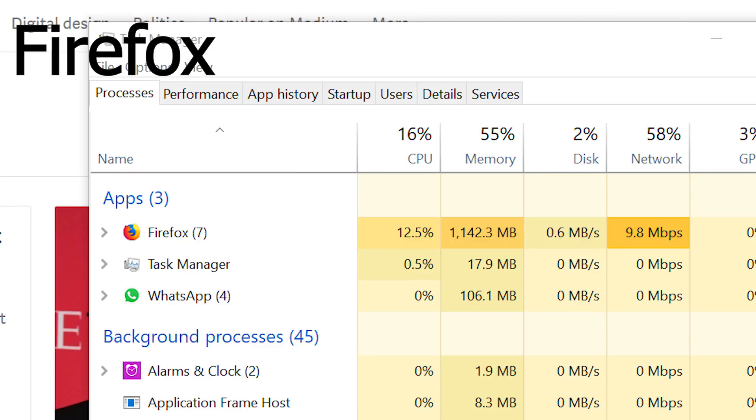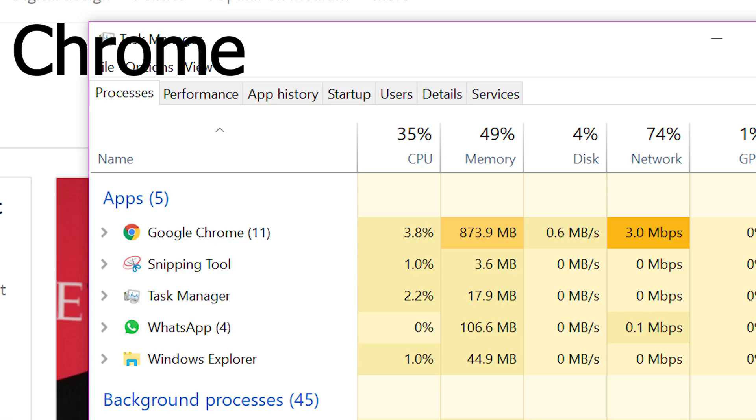The interesting thing is really when it comes to memory. I opened up eight tabs on both browsers with the same websites, went through all of them, let it sit for a minute, and looked at memory usage. Surprisingly, Chrome had less memory usage than Firefox Quantum, which is not what I expected at all. Maybe it was just a one-time thing — it's only a difference of 200 megabytes — but it was still a difference.